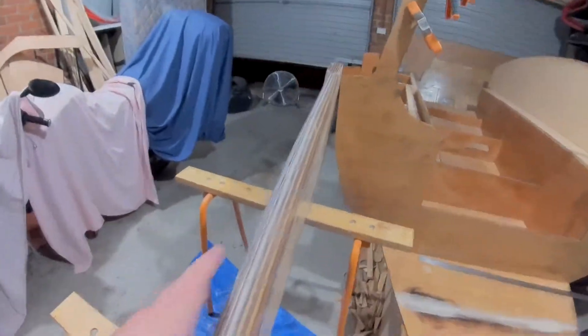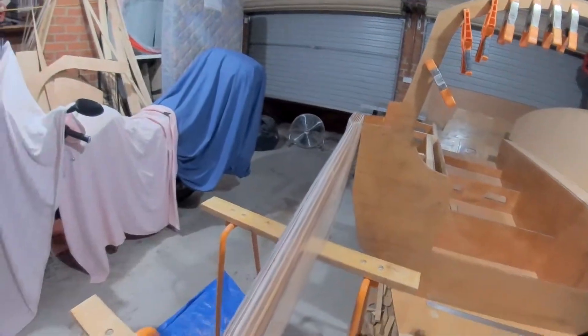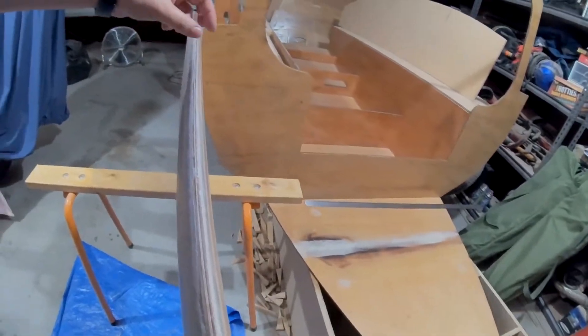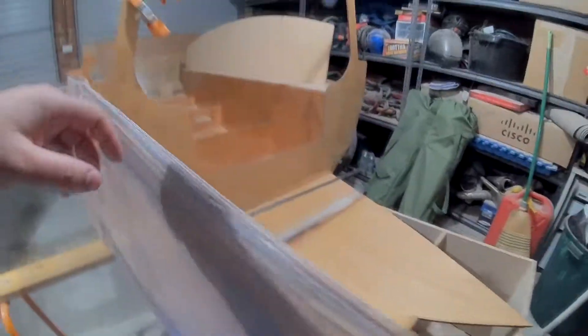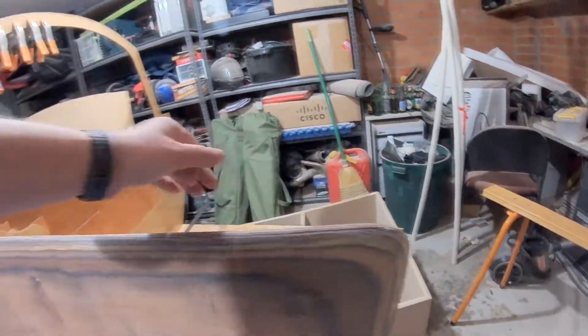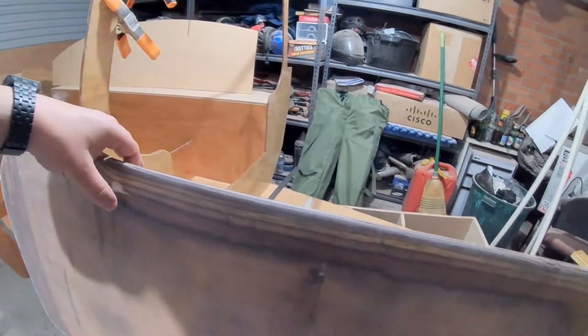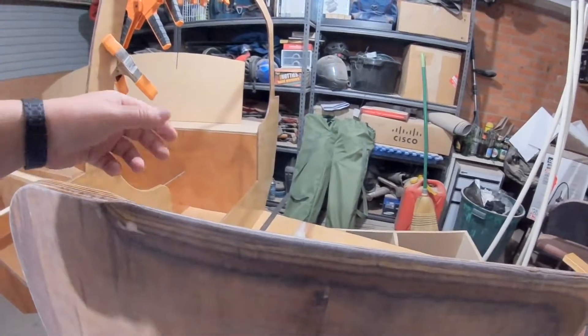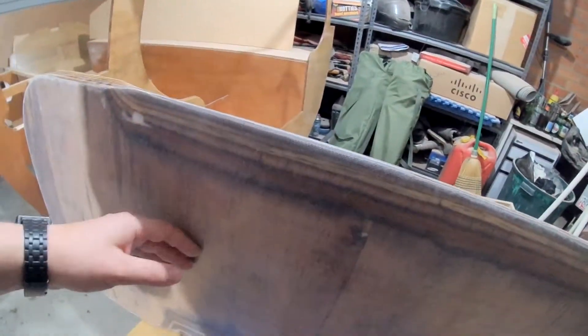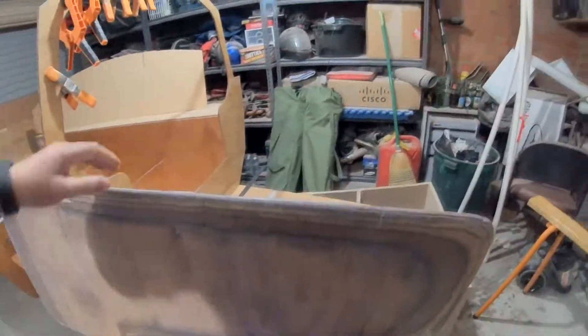Fiberglass doesn't really like going around corners, so it's going to be a real pain to get it around, but I had an idea. If I get some baking paper — I put the epoxy on, I put a strip of fiberglass on it as well, and then I'll put some baking paper, then get some tape and just tape it down so it's held hard against the wood. I think that might work. I'm going to try it anyway, so I'm going to find some gaffer tape or something and give that a go.